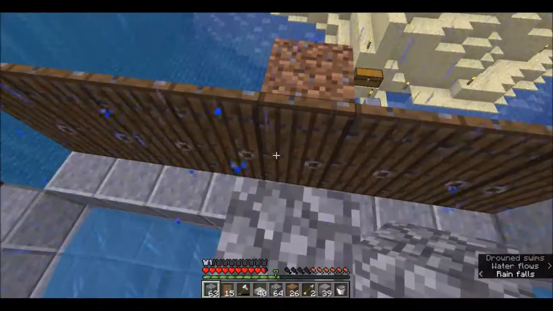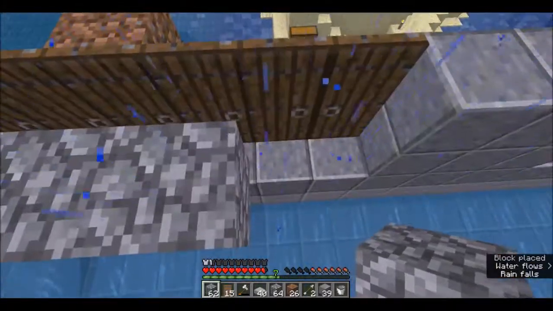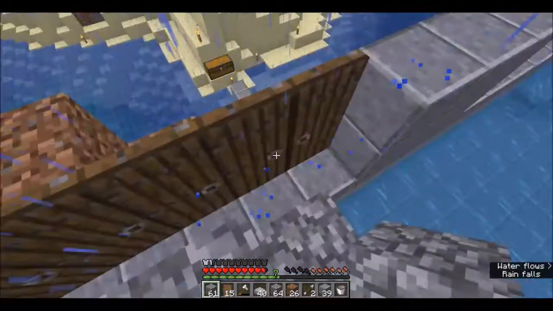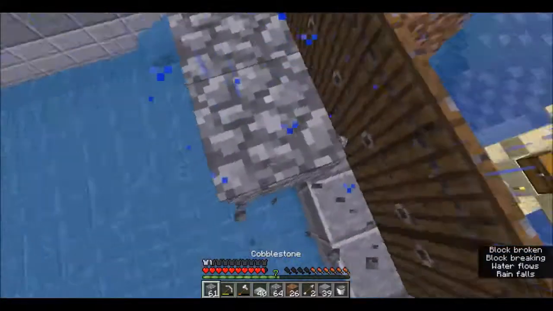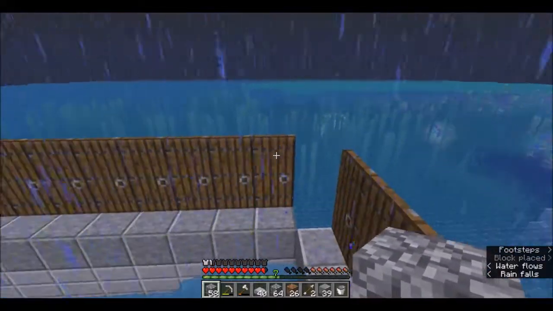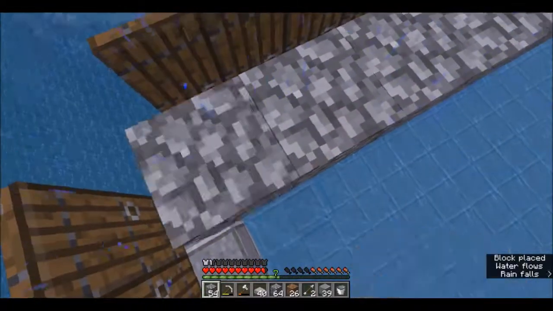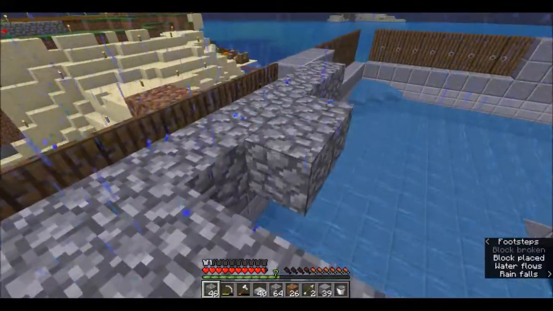Okay, people, I've just placed in our last door, and now I'm going to go ahead and place in our top layer. I believe it's up one, so it's covering up. Just simply going round the inside, and I've also placed in the water in the corners as well. I've just placed down our lovely cobblestone because this is just a cheap block. This is just a cheap made farm.